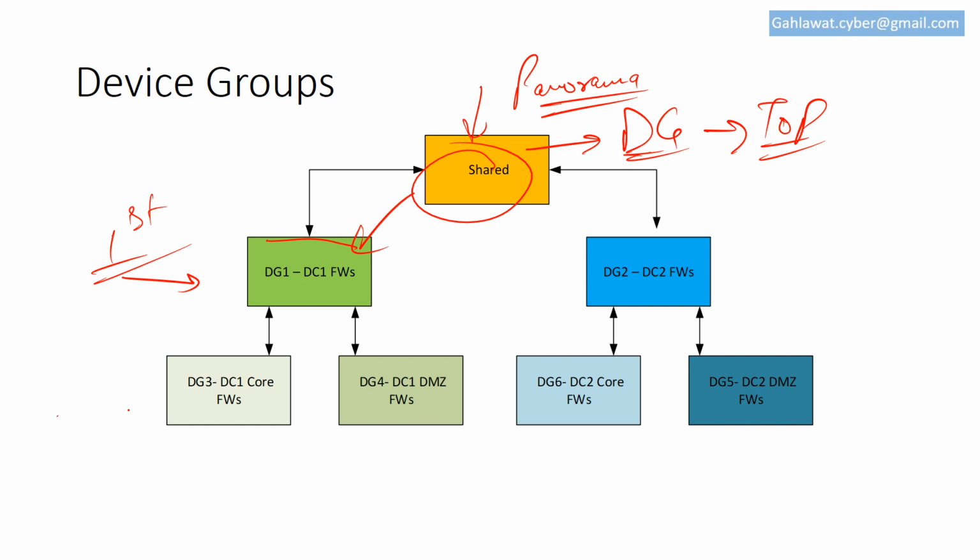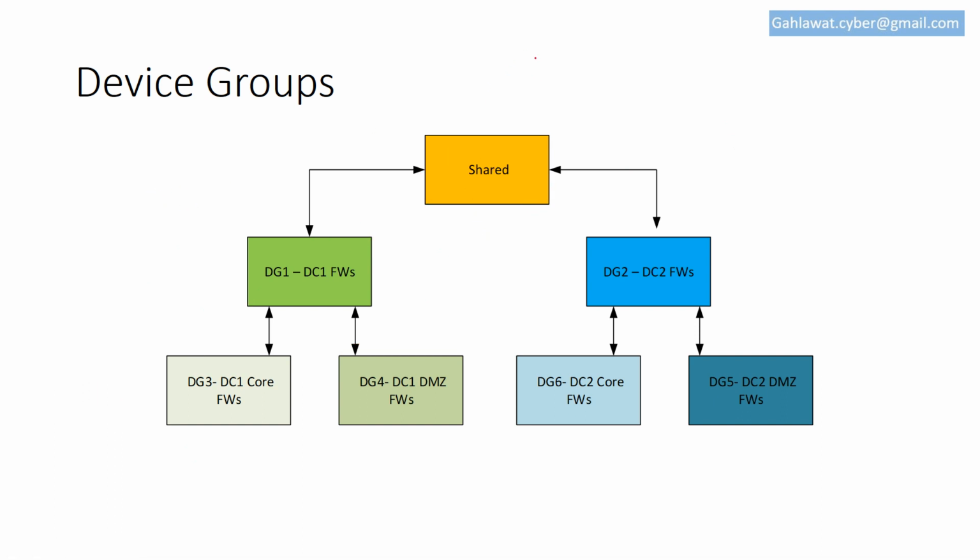And when the admin starts adding the second device group, meaning there is an additional device group which an admin created previous to the second one, then this second device group can be a child of the admin added device group, or it can be a child of the default shared device group.